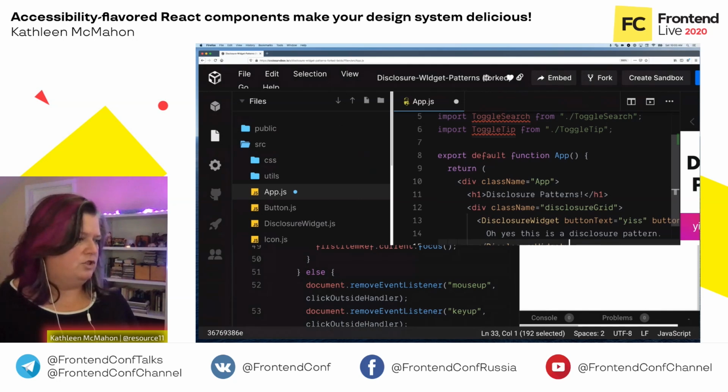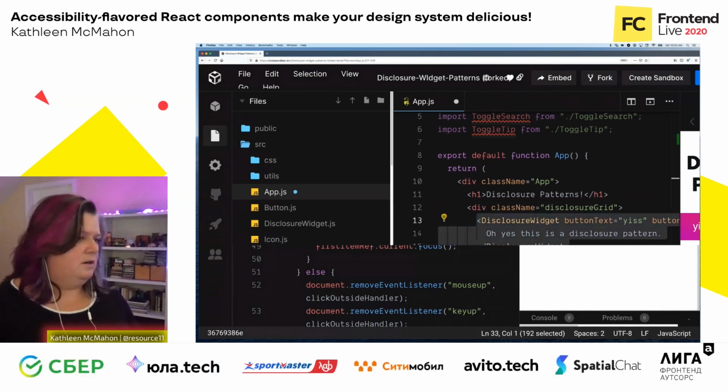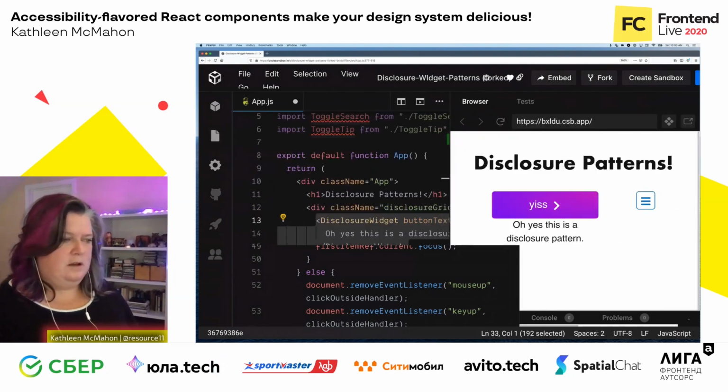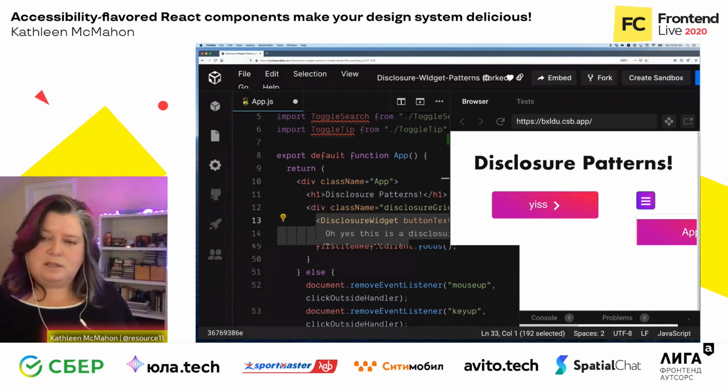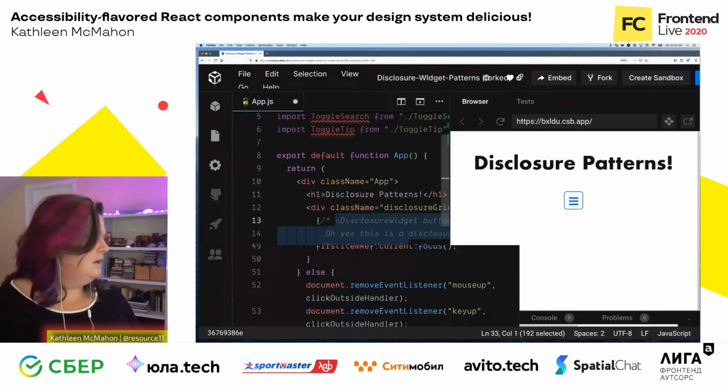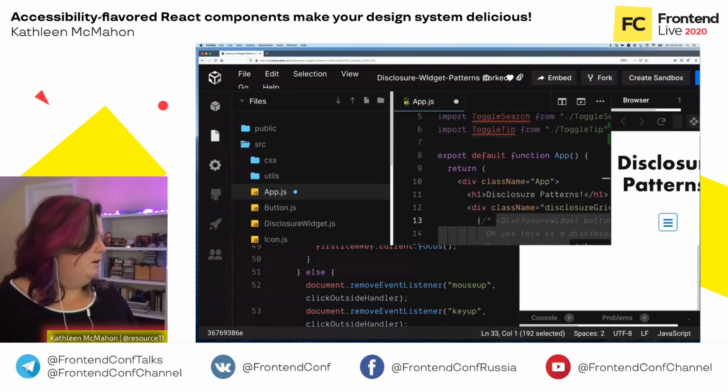I'm going to turn off the disclosure widget so you can see that what I've done here is you can take this pattern here and pass in things and style it completely differently and pass in more elements in here. So I'm going to close this widget out so we have more real estate on this little screen. And I'm going to show you the code for the toggle menu.